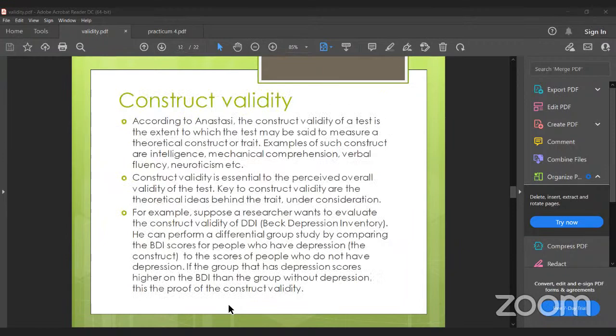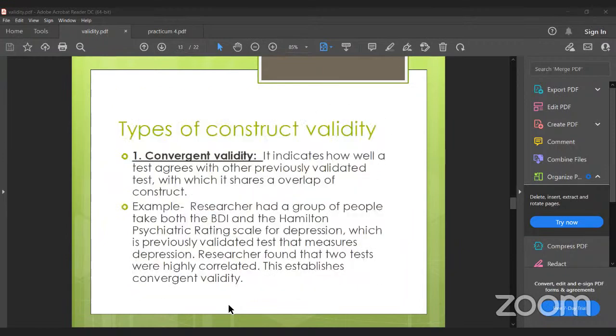So moving to what we're talking about, construct validity. We talked about convergent and divergent validity, where you were right. Convergent validity talks about how much this test is agreeing with a previously validated test for the same variable. For whichever variable you're choosing, the tool that you've constructed will be compared with an already existing tool for the same variable. And if you see a really good correlation between the two, then it is a convergent valid tool.